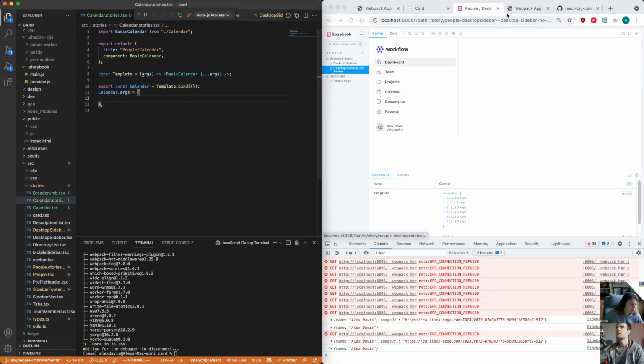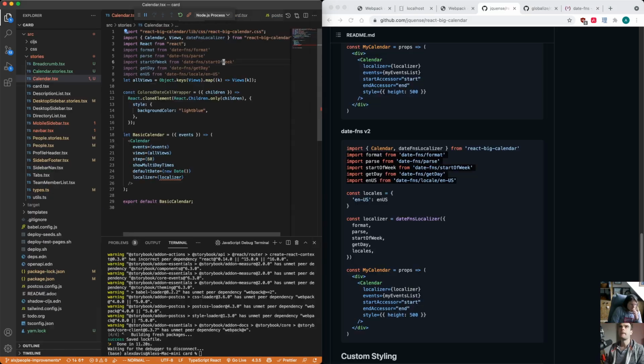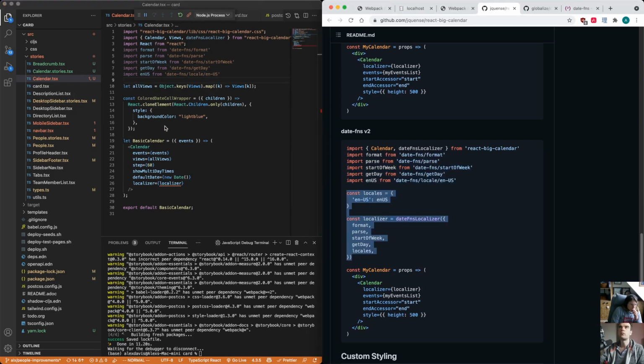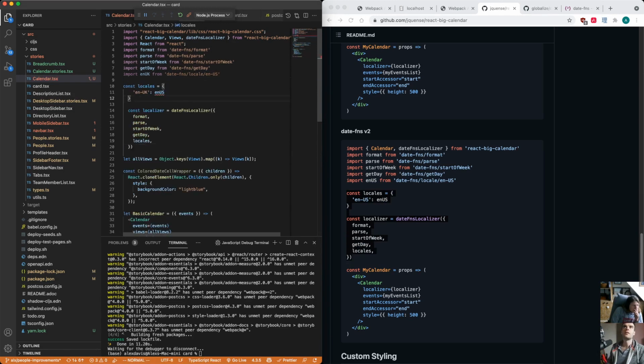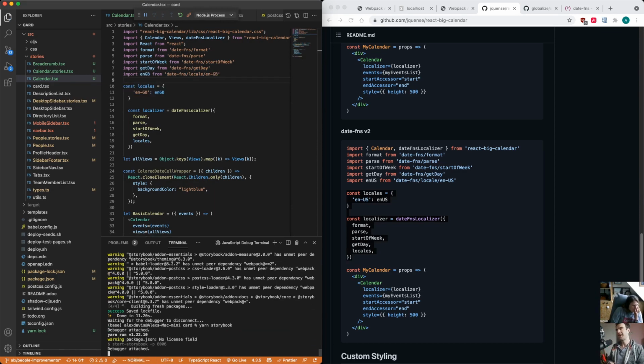So if I put some example properties in, let's see. We are expecting a localizer and also events now too. So let's go find localizer. Okay, and then probably we'll want to change this to be non-American. It might be GB, yes. Yeah, I'm sure it will. Okay, this will work 100% first time.